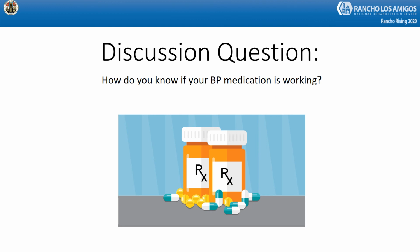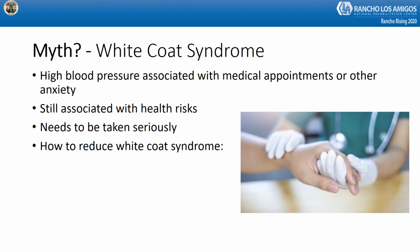How do you know if your blood pressure medication is working? It's important to keep a blood pressure log. Take blood pressure measurements at the same time every day. It's important to track numbers over time. One blood pressure measurement is a snapshot. Several measurements are a time lapse, which paints a more accurate picture of your blood pressure levels. Discuss with your doctor if you feel your blood pressure is not well controlled.